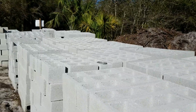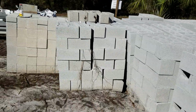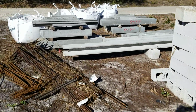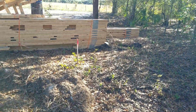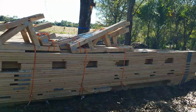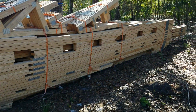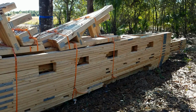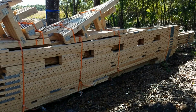Also got the trusses on site. Take a walk over there and I'll show you the trusses. Like I said, we bought all this back in, well, we ordered it back in March. So, yeah, we got the house trusses. That was probably one of the best things we did, was order those in March, and they showed up just a couple weeks ago. Here it is January. Can you believe how long it took for those to come over here? That's insane.